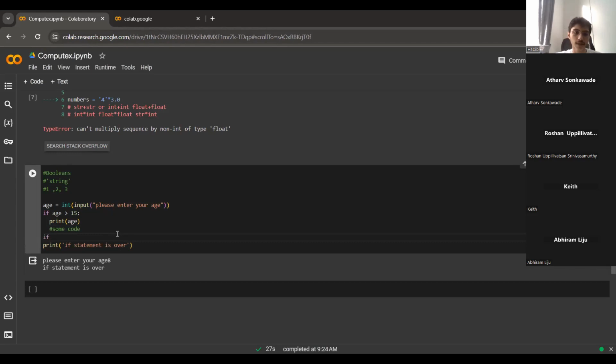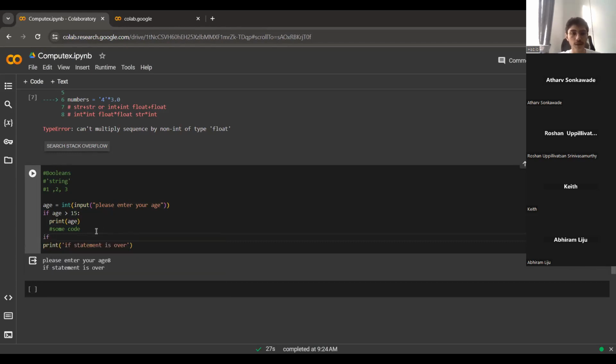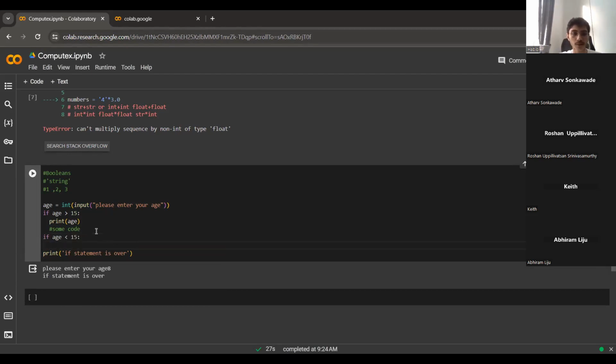So you can have multiple if statements. I could say if age is greater than 15, print the age, or if age is less than 15, then I can say print "you are", comma, age, "years old". If I want to print multiple things in one print statement, then you can separate those with commas.